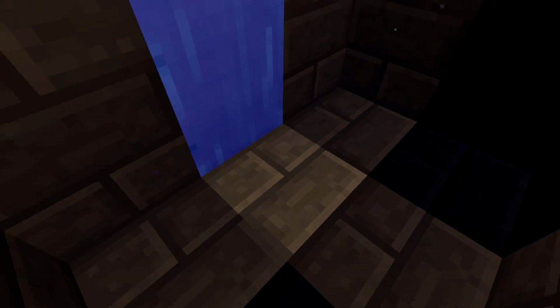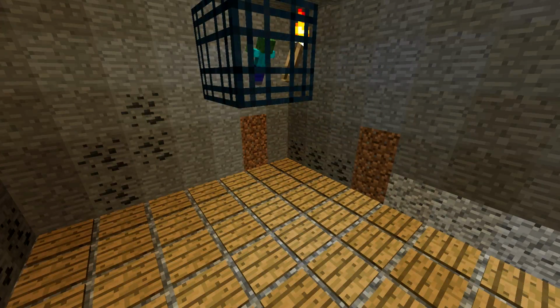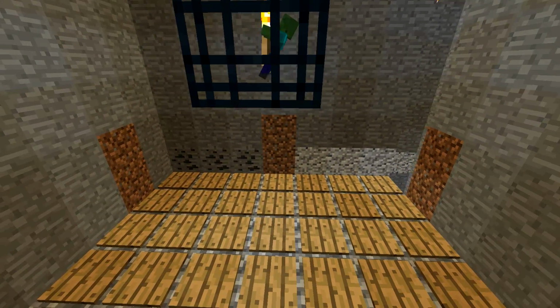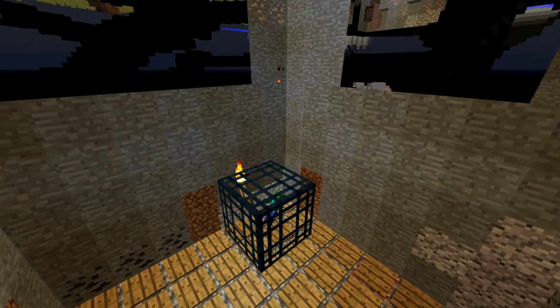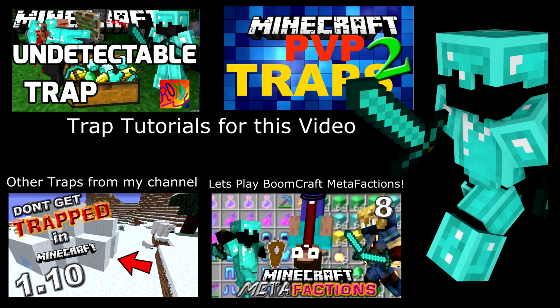As soon as the player is gone, those zombies will despawn, because zombies despawn if there's no player within 128 blocks, and as soon as they die, they're not going to be within 128 blocks anymore. So as long as this spawner is at least 16 blocks from your base, when the player dies, the trap will instantly reopen.